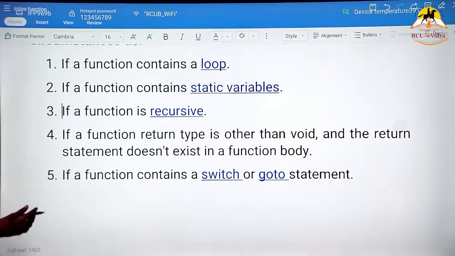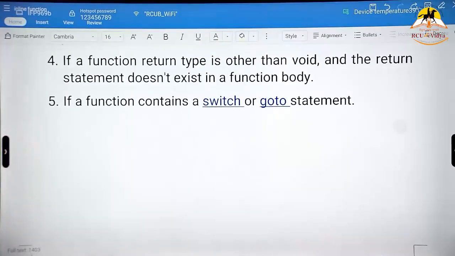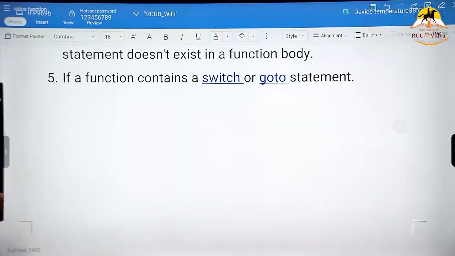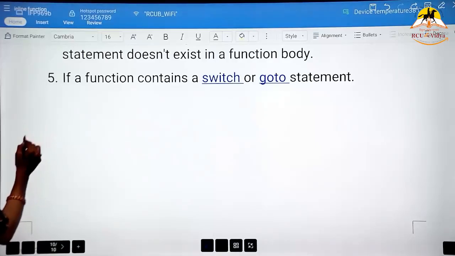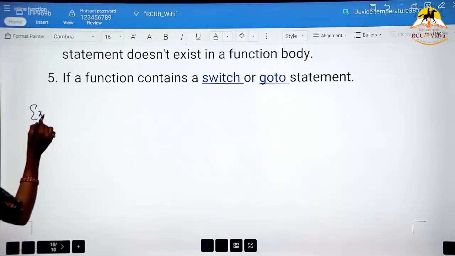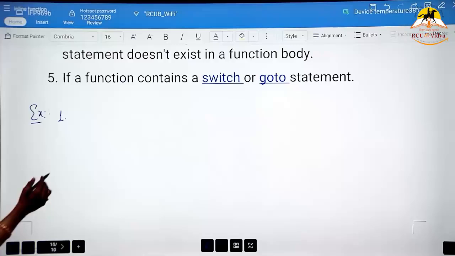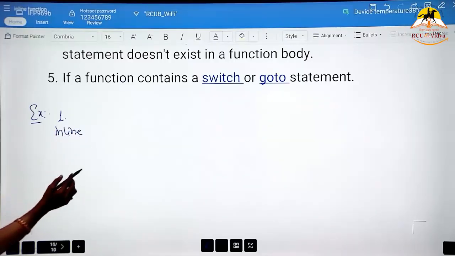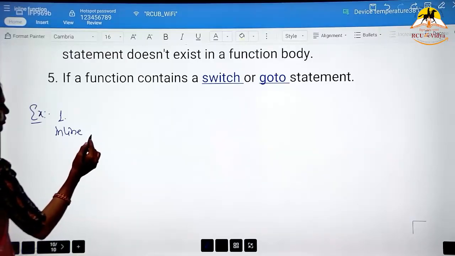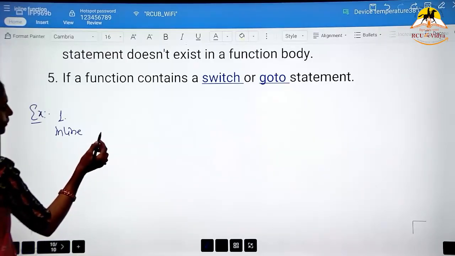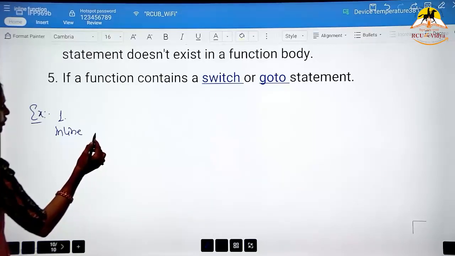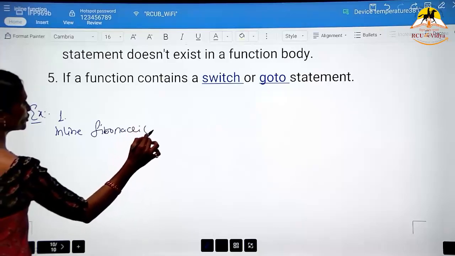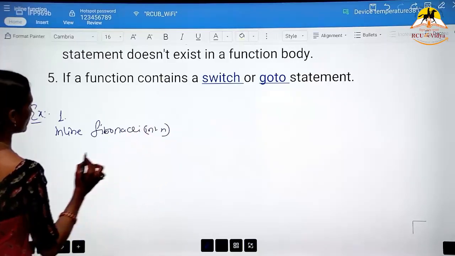If the function contains switch and goto, then it is also not inline. Let me consider some examples. Example one: if it contains a loop. I am writing the inline keyword and a function to perform looping, like for Fibonacci or factorial, with int n.